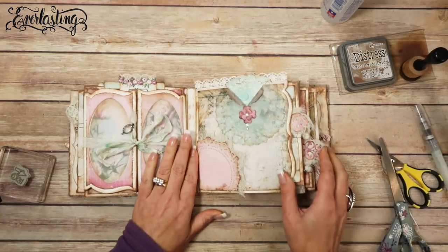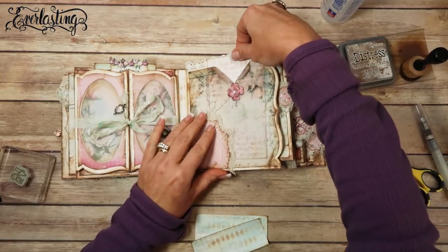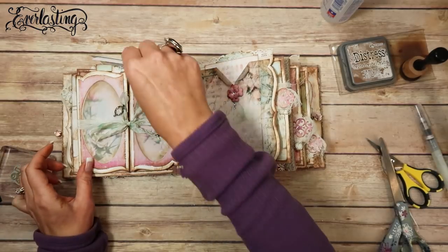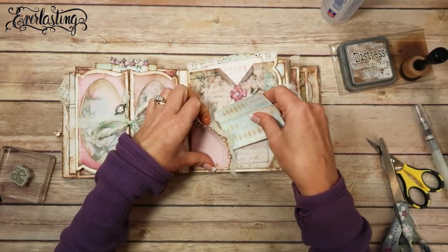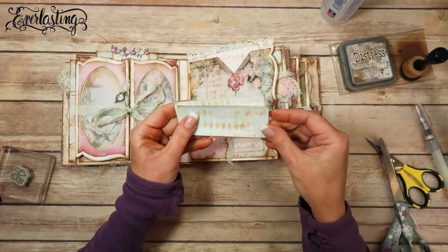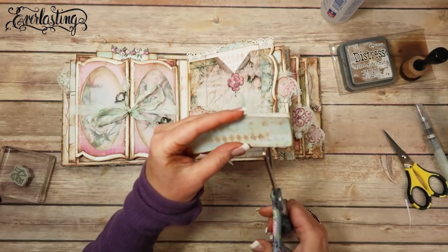Tie that back up. And then we've got this part over here. And here's some more pieces that were already printed out. This is another page 20. We could do the same kind of idea, except maybe not that layered look right there. And then these two pieces were on that same sprayed sheet. So I was thinking about maybe making these little tags and having them sticking on the side here, but I'm thinking they're too long. So I'm going to cut them. They really don't have an up and a down, I don't think. So let's see if I can do a straight cut again, you guys.